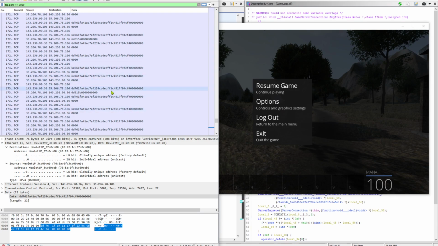So this is the first step, right? We know that data is being sent to the server, and we know that probably if we can manipulate this data, we can get the server to do what we want it to do, because it'll think it's coming from the client. And that means that we need to have a proxy. We need some way for the client to send this information somewhere, where we can alter it and then send it off to the server, where the server can reply. We can alter that if necessary and get it back to the client. And it's that part in the middle that we need to be able to control. So we need a proxy.